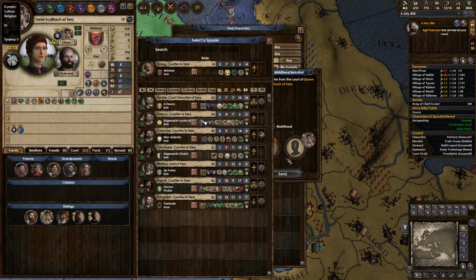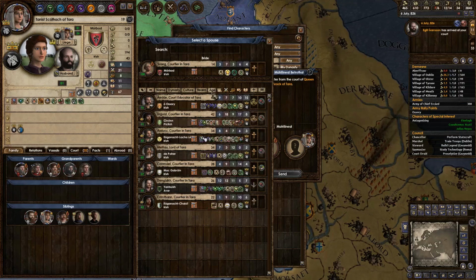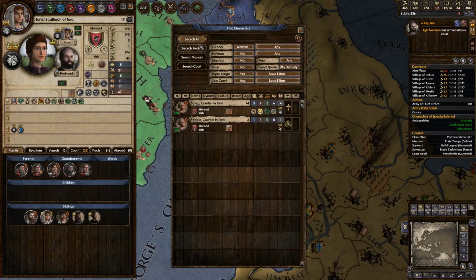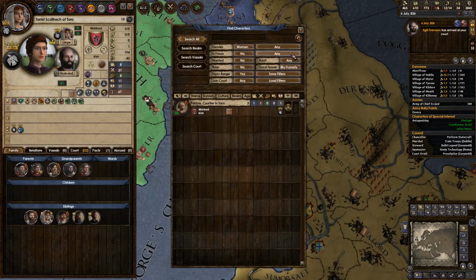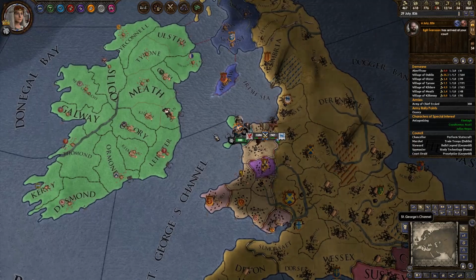Susej, let's betroth you off to... Now, she's kind of young, so let's go for the youngest person with the congenital traits. I guess we'll go for this dude whose name I could never try and pronounce. The other one is 3, so we'll be waiting a while before we betroth her off. But that's going to ensure that the dynasty sort of sticks around for a while, huh?